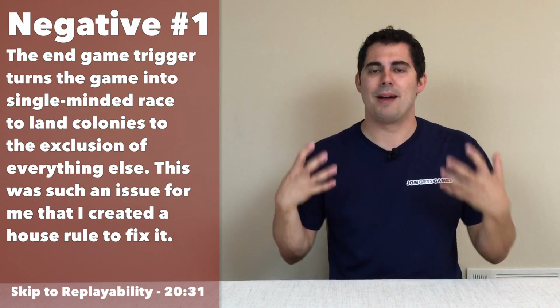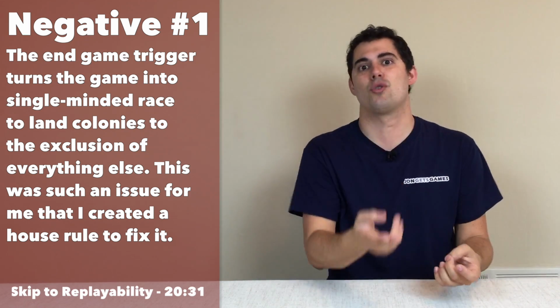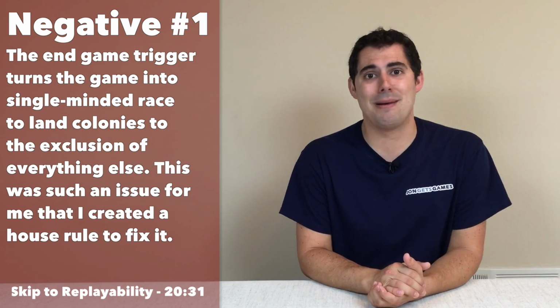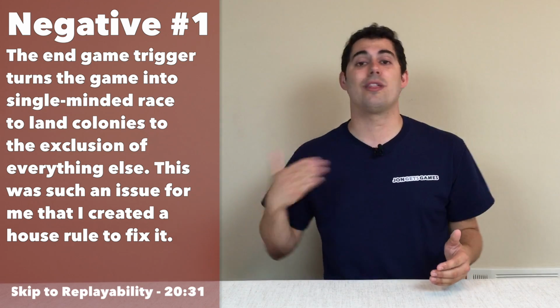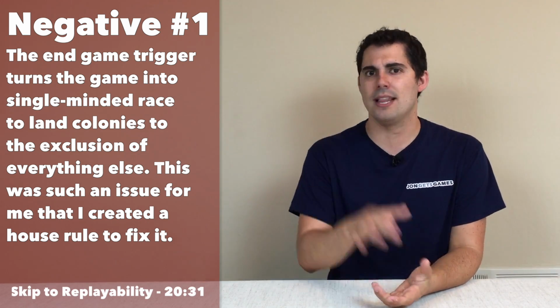I don't want to just spend my whole time doing those 2 things and then trying to make some ships to make up for the fact that I'm destroying them all the time in that terraforming station. So I actually house ruled the game after about 6 plays. I changed it so that the game ends once one person hits a victory point threshold based on the number of players. I think it was like 8 points for a 4-player game, something like that.